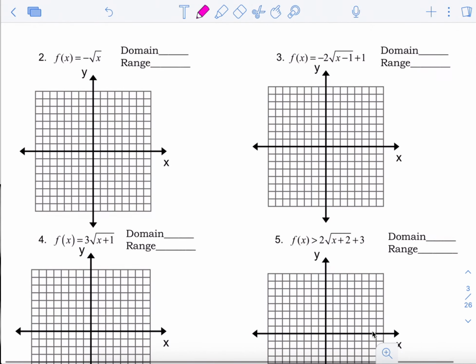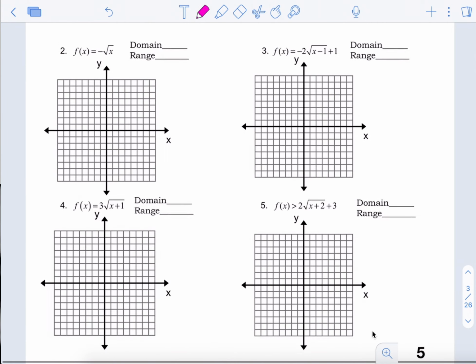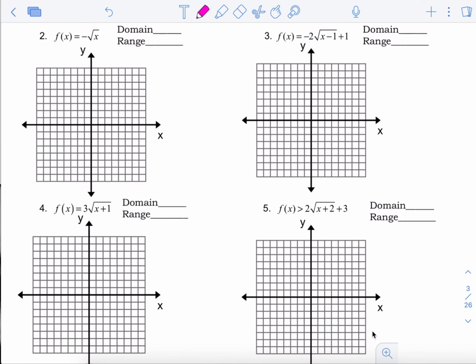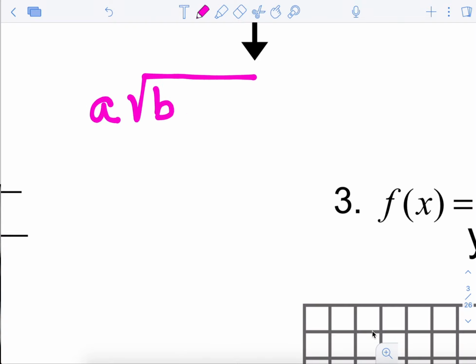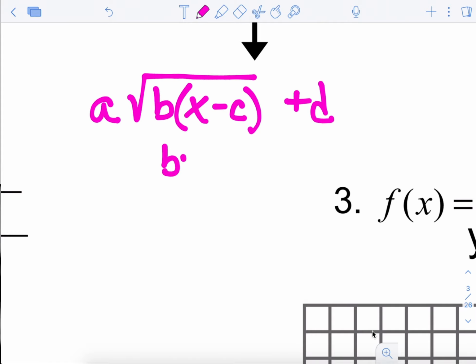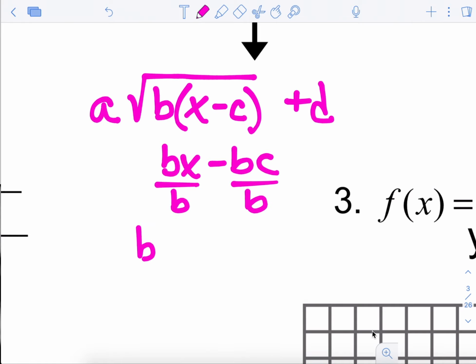Okay, for each of these 4 graphs, I'm going to give the transformations for them also on top or to the side of them as a way to refresh your brain as we go through these, okay? All right, so remember your transformation codes. Let me write this right here in case you have forgotten. For square roots would be A, square root B, x minus c, and then on the outside, plus d. Remember, if you see something like this, we have to get the b out of there and leave it as x minus c in order for the c to tell us if we're going left or right, okay?